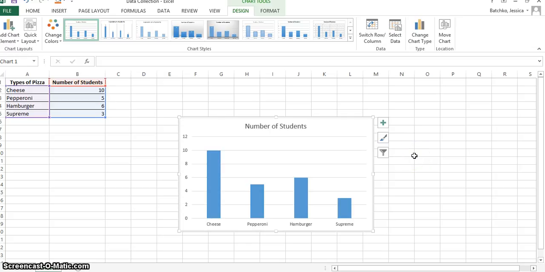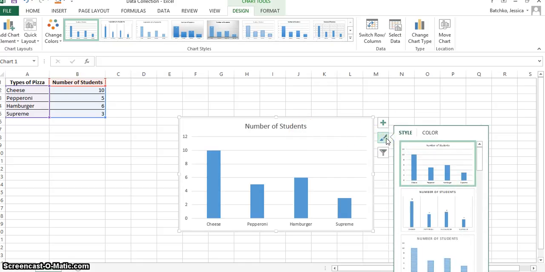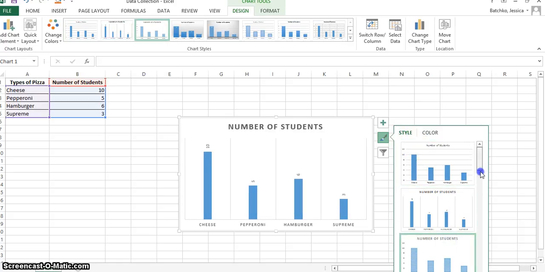Okay, and so there's my chart. And already looking at it, which one's my tallest one? Well, it's cheese. So that tells me that the majority of the results say cheese right now. All right, so now I'm going to add some titles so that whenever someone looks at this, they can say, hey, what did she ask the class? So you're going to see this paintbrush, and I want you, again, to click on that, and you can select different ones from here if you wanted to.